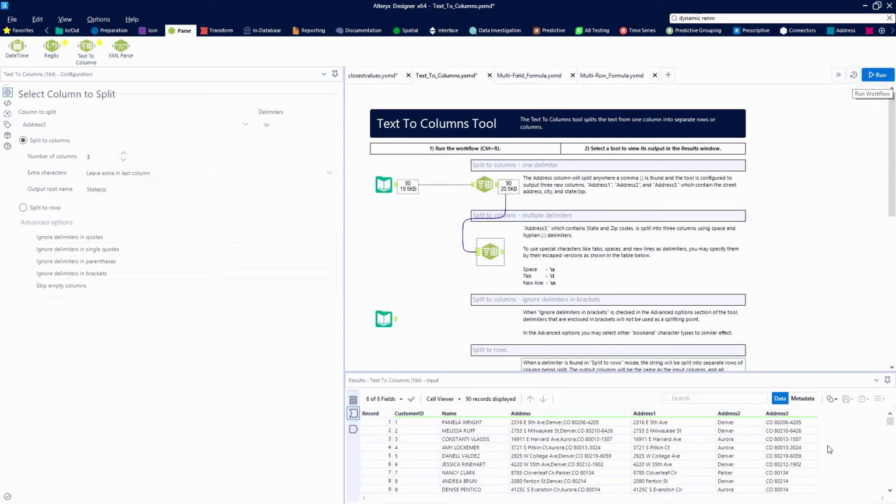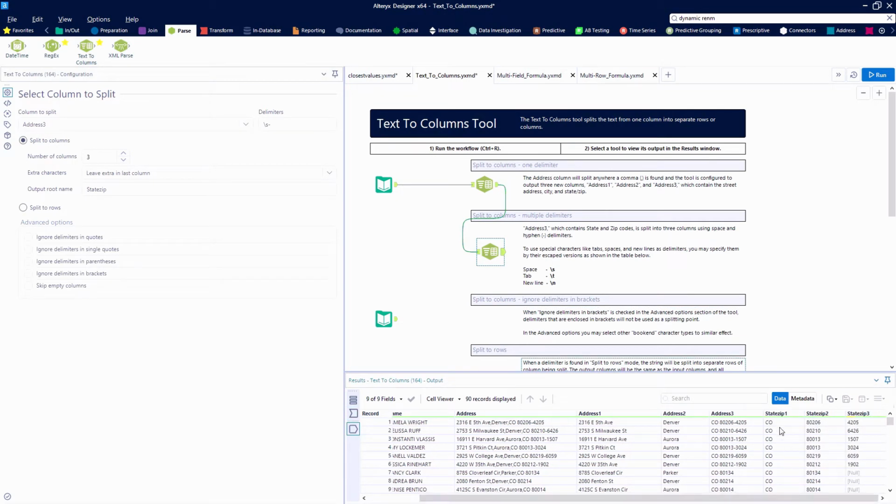We'll hit the run button, and we'll see that that address three field has been split into state zip one, state zip two, and state zip three. In cases where we don't have a nine digit zip, anything after the dash, we're just going to have null fields, and that's okay. We can also go ahead and rename all these fields after this with the select tool. We can also put a space in as a delimiter rather than showing the escaping space, but then nobody would ever be able to see that. So it's a best practice just to go ahead and use that backslash, that slash space, excuse me.